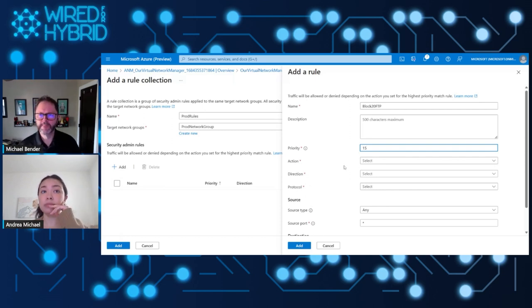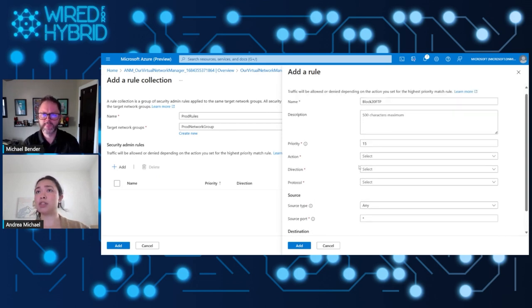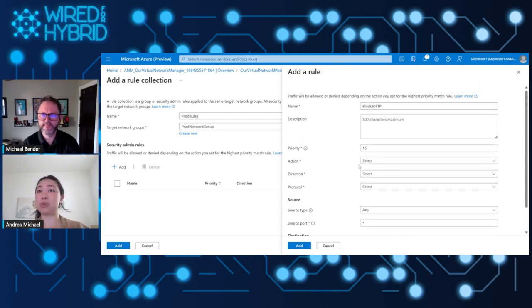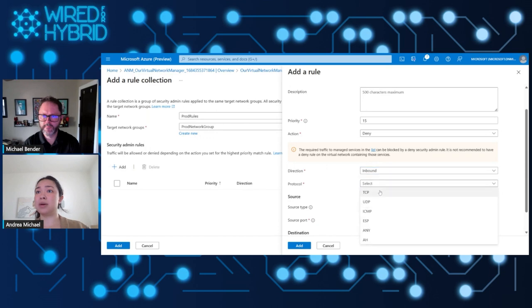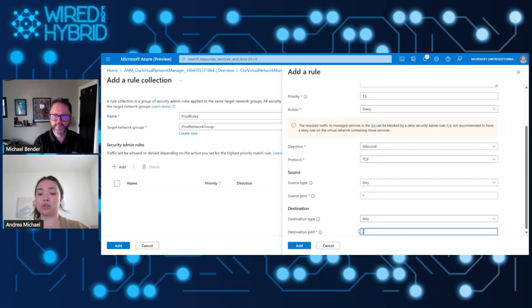Yes. So if in general you want to blanket deny everything, this is quite an effective rule, right? Because then you can create maybe, let's say, 5 rules where you have 4 rules where you're pinholing some traffic in and you're always allowing that traffic. And then you have 1 rule that says block everything, deny all traffic on everything, have it a low priority of 99 or something. It is one way to really optimize the number of rules that you're creating and not hit that limit. So we're having this be a pretty high priority. We're going to deny inbound TCP traffic coming into port 20.